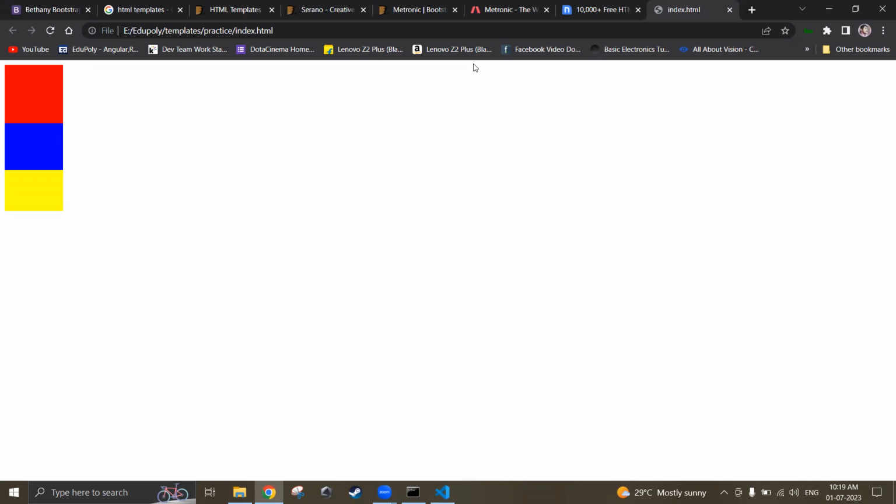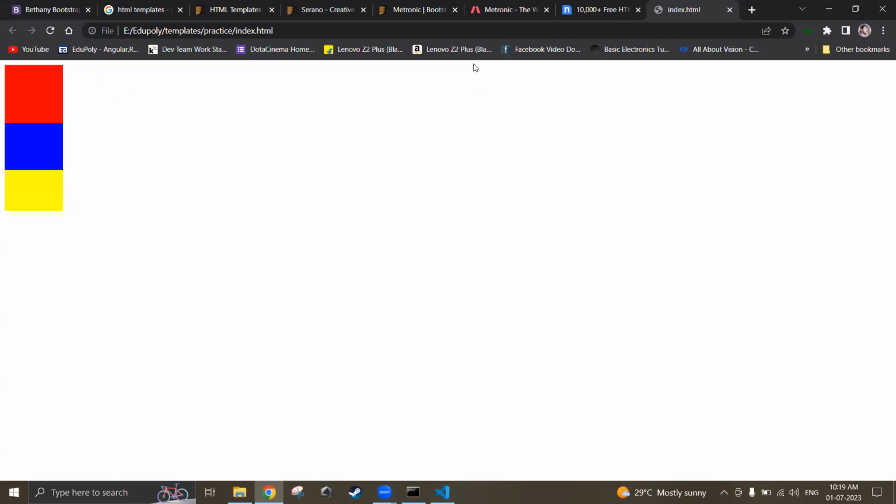So if I want blue to come above red, what Z index do I have to apply? Yellow is at 0, blue is at 1, red is at 99. So what value do I have to apply to blue to come here? 99 is this level.